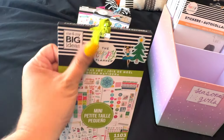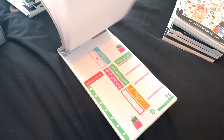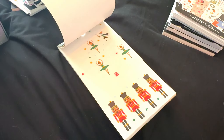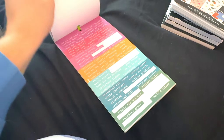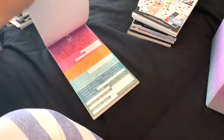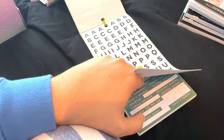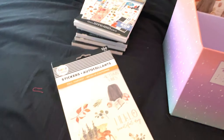This is Mini Christmas Joy — I've had this forever. This is very old, you can tell it's old school Happy Planner. I'm probably done with this and don't need it anymore. I've used it so many times. The one thing I did love about this was all of the sheet words they have in here, but I probably don't need to keep it. This is literally all Christmas and I don't think I need it — so goodbye.